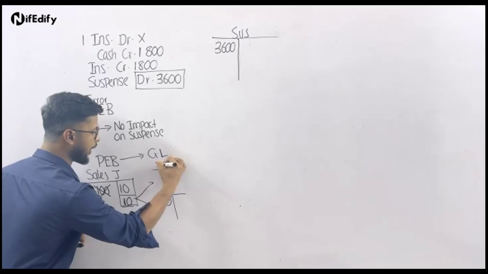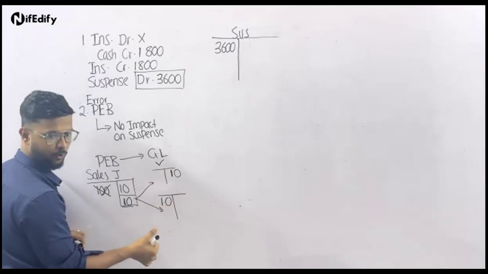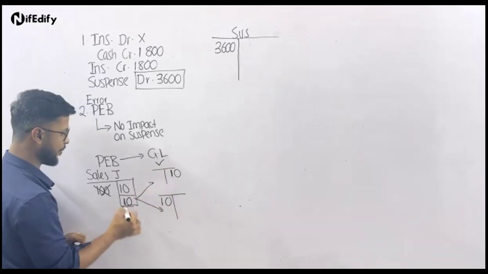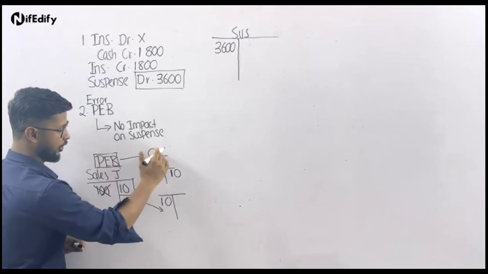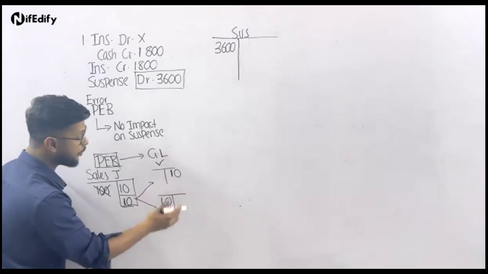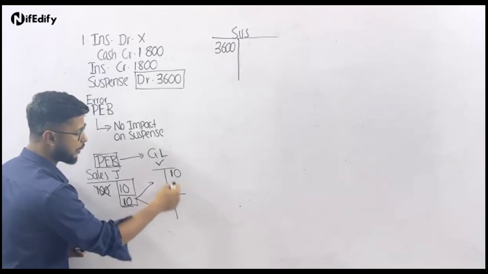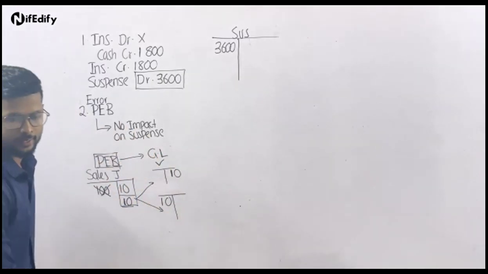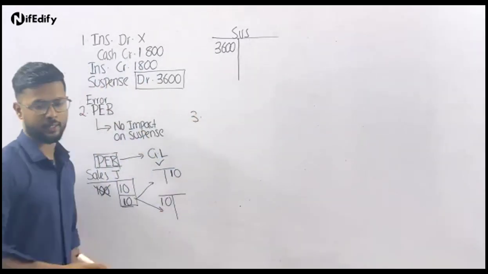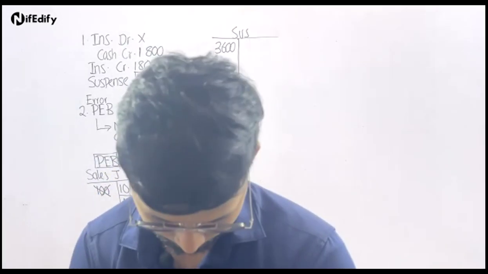So the double entry is made correctly, but the amount on which it is done is wrong. Always keep in mind, if an error happens in the prime entry book, your GL will reflect the wrong amount, but in both accounts. The double entry is done correctly, but for the wrong amount, so this will not lead to any suspense. That's a shortcut I want all of you to keep in mind. Don't worry, it will have no issues with the suspense. Right. Next one.